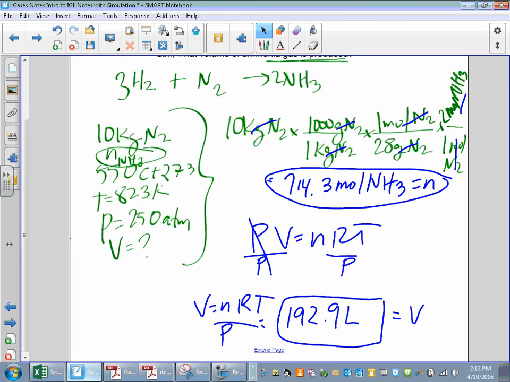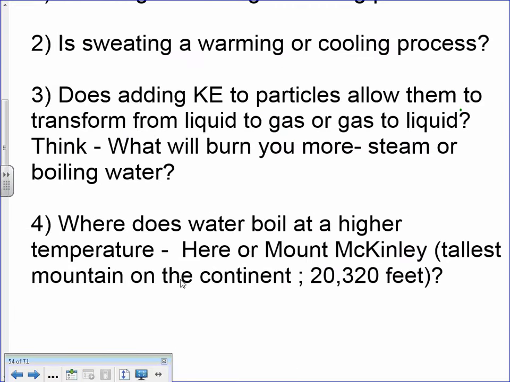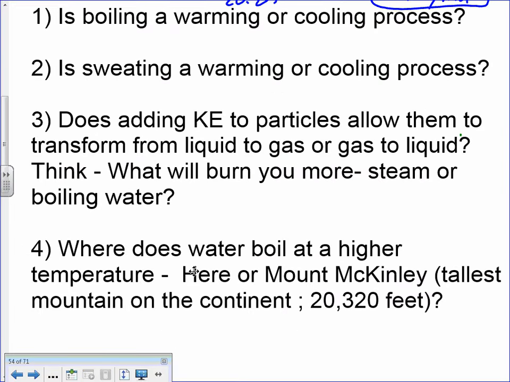Warm up that I didn't do with you. Orally answer these with me. Okay, I want you guys to write on your paper, solid to liquid to gas. It can be anywhere on your paper. And I want you to write whether that direction is an endothermic process or an exothermic process. Write it down.